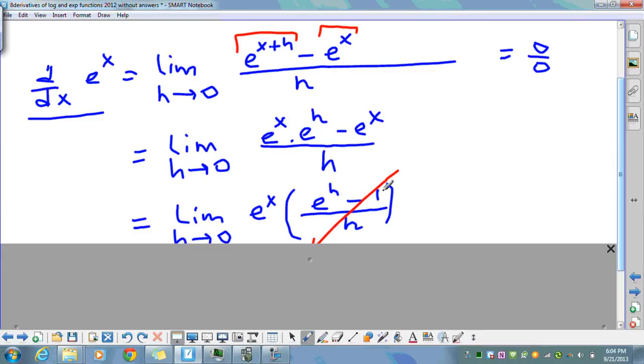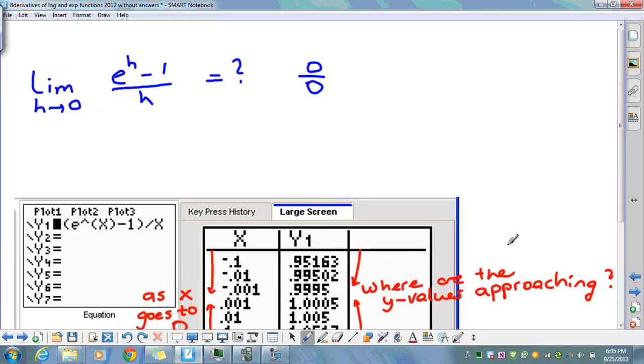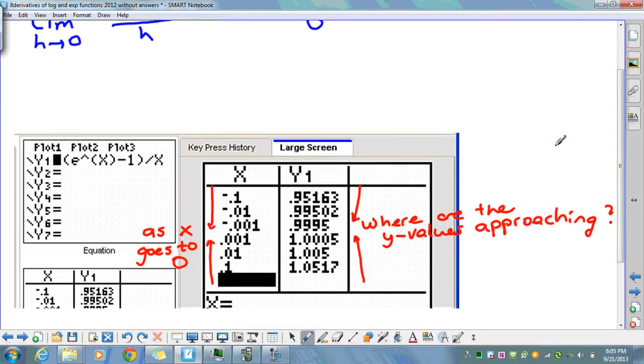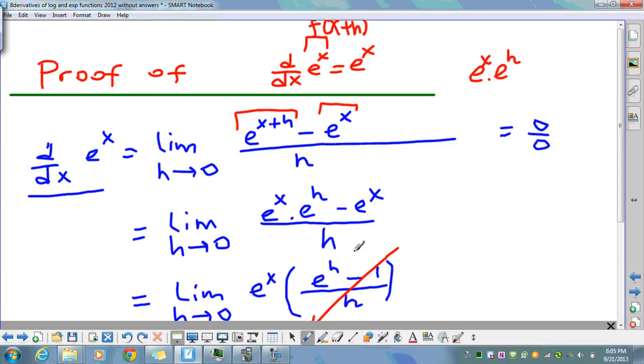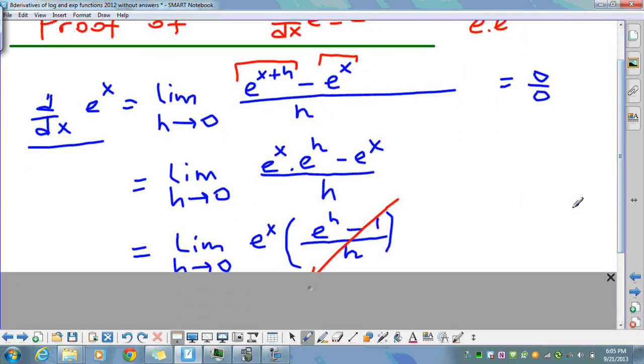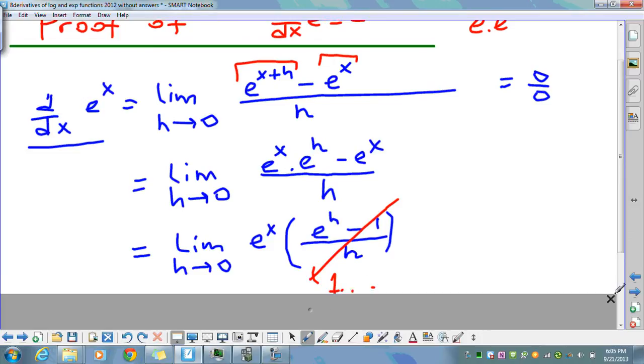And this inner part, e to the h minus 1 over h, we can actually show that the limit of that as h goes to 0 is 1. You can even do an exploration about that on the calculator. Instead of h, you can plug in just x, like e to the x minus 1 over x, so it's easy to enter into the calculator. Pick some values as x goes to 0, and you'll be able to show that the y values are approaching 1. And that gives us an idea that this limit might be equal to 1. And again, there can be a more rigorous proof for that, but at the moment I'm just going to give you an intuitive understanding of what's happening here.